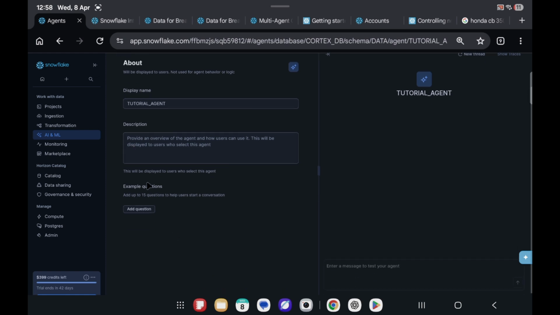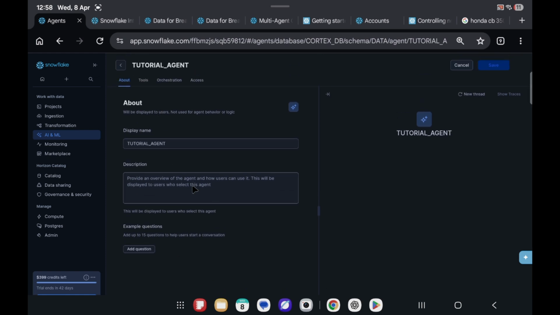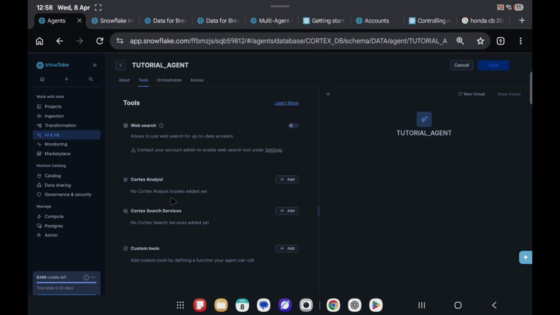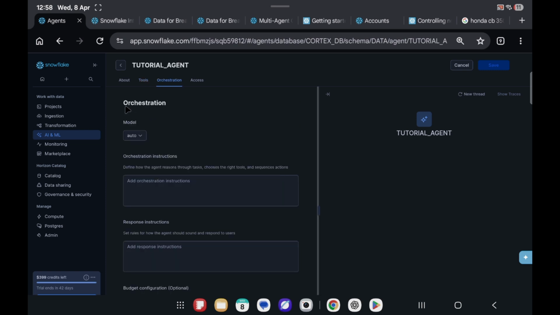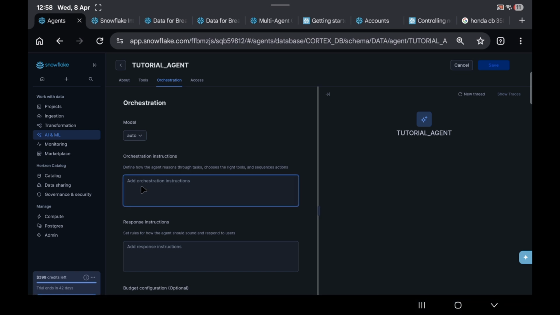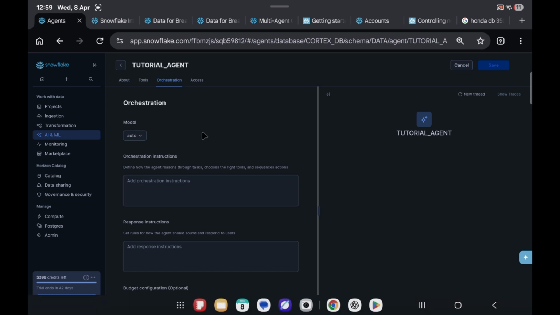Here are a few things that you can configure based on your needs. Tools are the tools which your agent can access and utilize to provide the result to the user. Then there are some orchestration details that you can explicitly provide to your agent. Based on that, your agent will perform tasks and do reasoning.